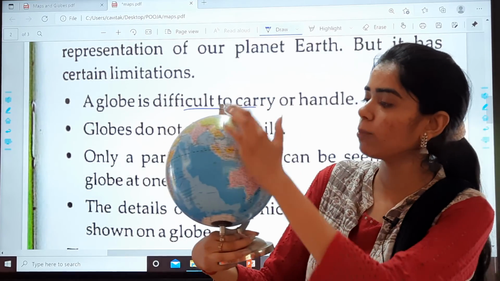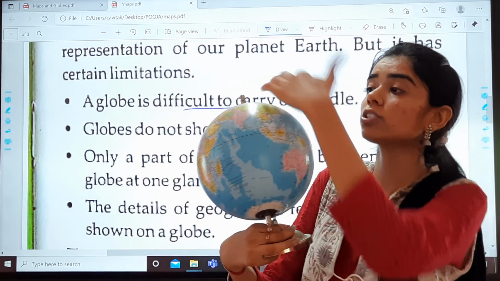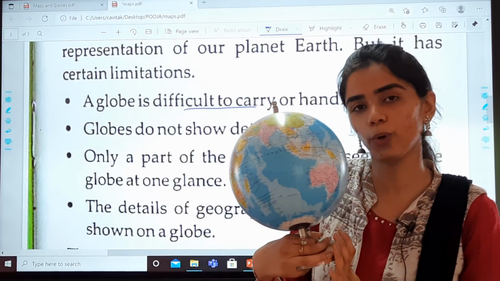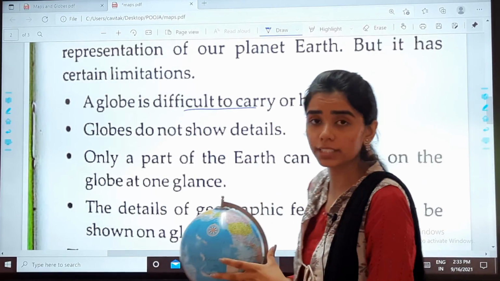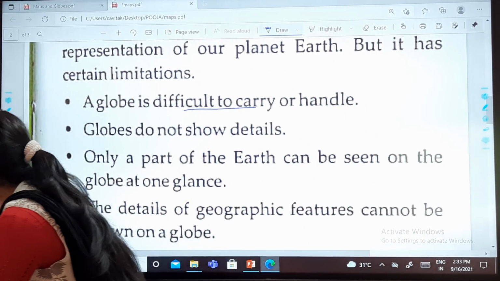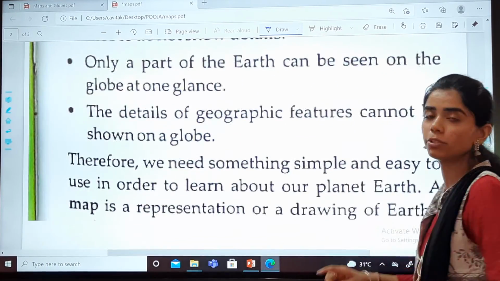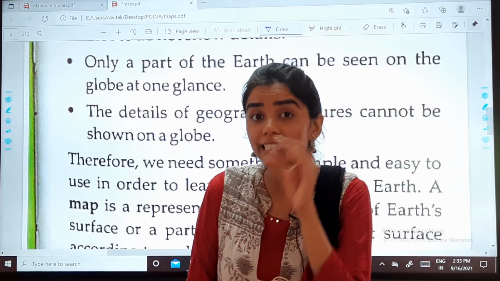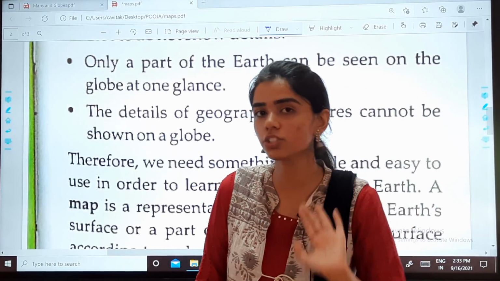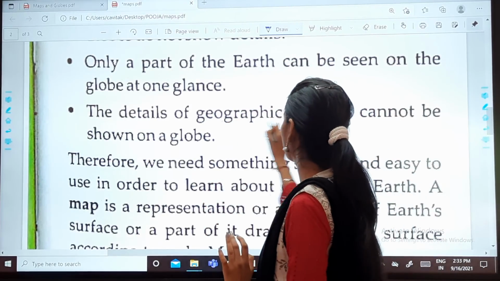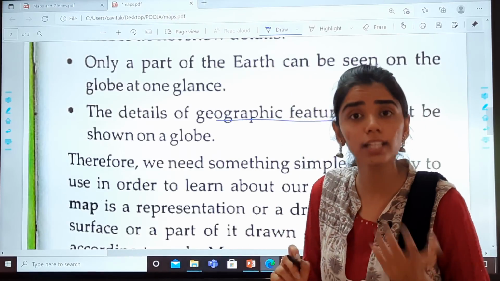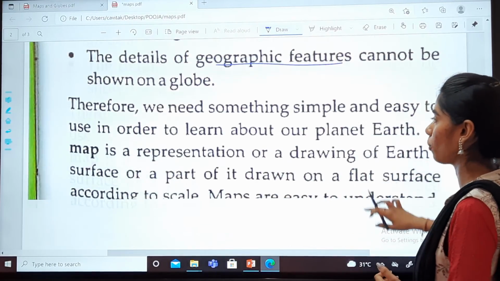So this is also a disadvantage. The details of geographic features cannot be shown on a globe. These are the limitations of a globe.